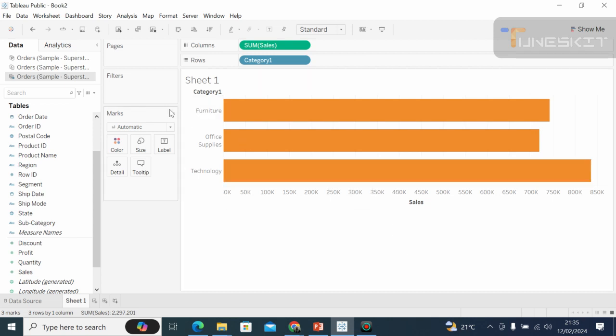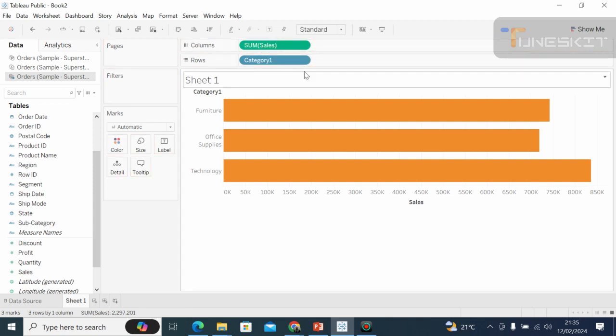I've just dragged category to rows and sales to columns. But that does not mean that sales should always be on the columns and category on the rows. It can be either way.